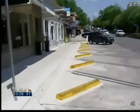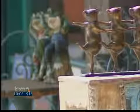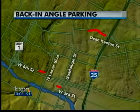It's confusing some drivers so much that they just avoid parking in the spots altogether, with nearby businesses left with less foot traffic. One business has even put out a petition against the design, with nearly 600 signatures to date. The more we can get them to slow down in this lane, I think everybody will be happier. But not all businesses are complaining. I love it. It saves a few more spaces, and it's certainly much safer for the increasing number of cyclists that we have. There are 3 locations where back-and-angle parking already exists in the city.